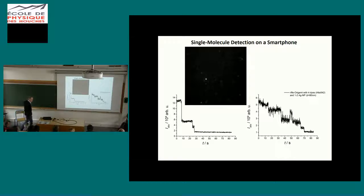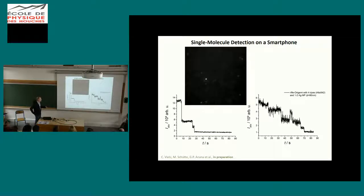I was first telling my student that he confused some files and measured it on a microscope, but he was very sure he did not. So does it start like this? This is a spot. We didn't put one molecule, because one molecule can also be a piece of dust flying away, whatever. So we put like 3 or 4 molecules into this hotspot of this DNA origami antenna, and this is not published. But I was almost shocked when I saw this. Where's my pointer? I think it's not starting automatically.